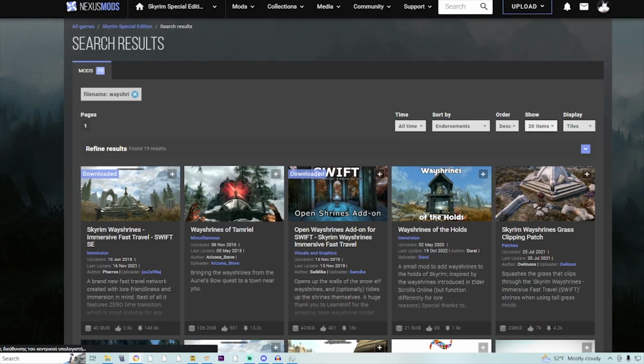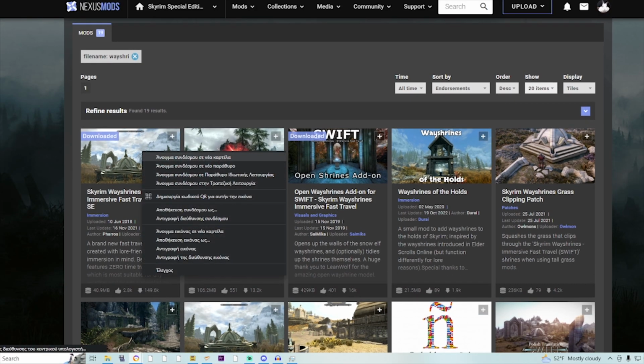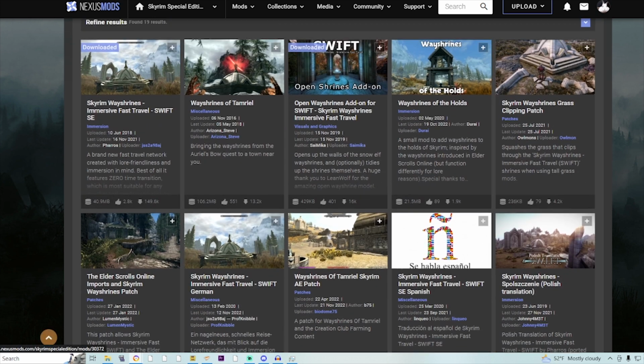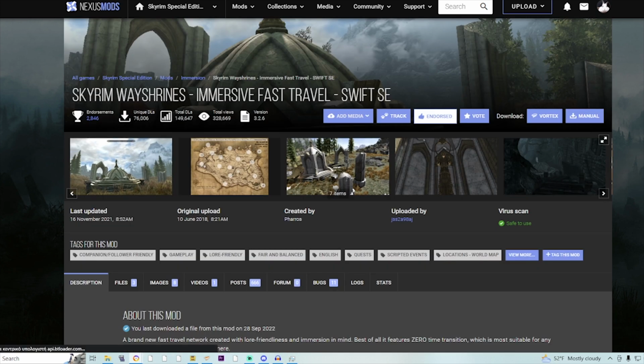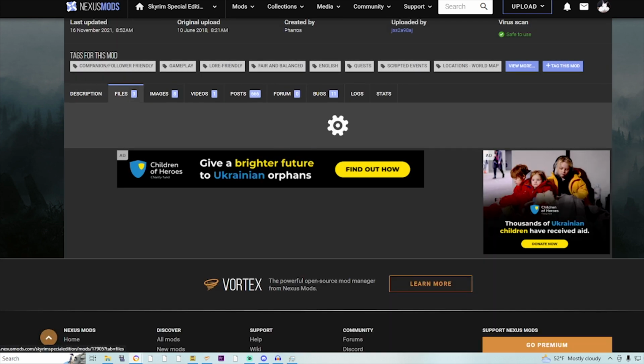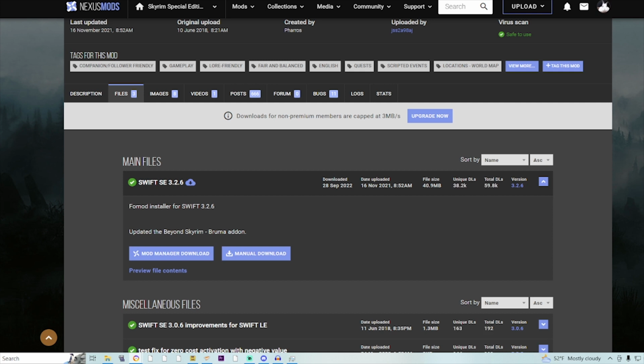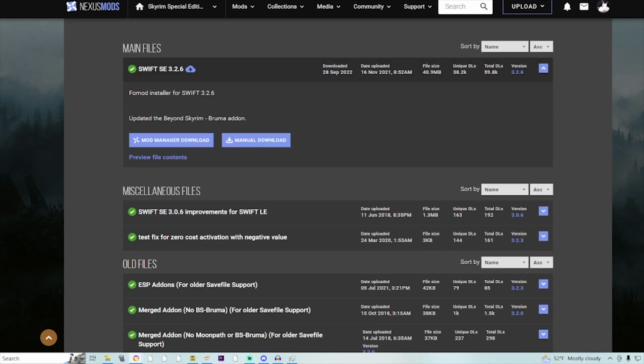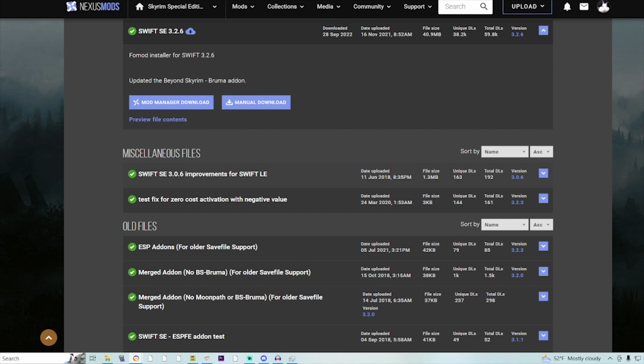I want to add a bunch of different ways to fast travel, like through Wayshrines or teleportation spells, extra caravans. We're going to have so many immersive ways to fast travel that you won't be needing to do the normal fast travel like in vanilla Skyrim, because it feels really weird.